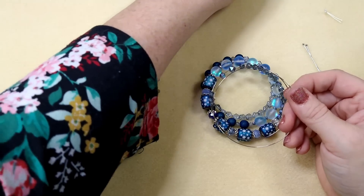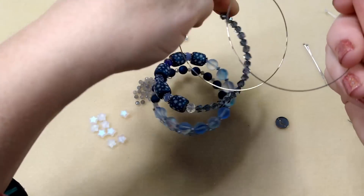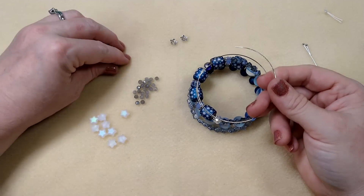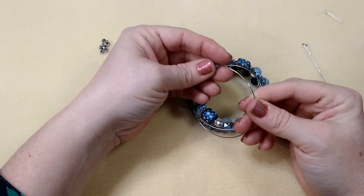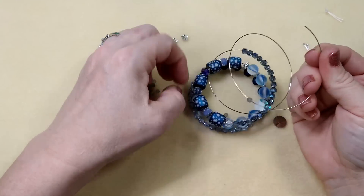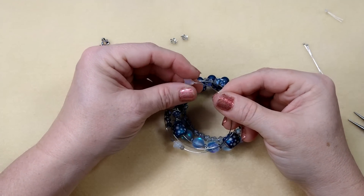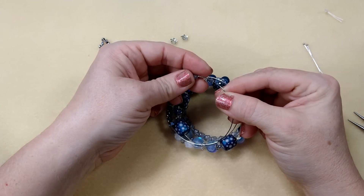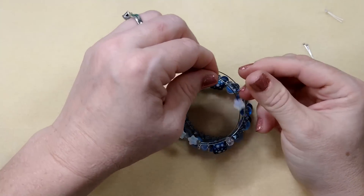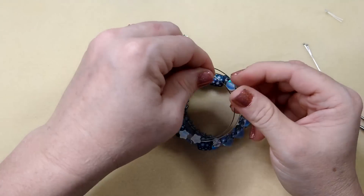All right, just two bead caps left - that wouldn't have done a whole lot. Now let's make sure everything's scooted down. I think I'll do stars with labradorite in between - starting with a labradorite and then a star. That's all I've got left except for my little spacers. This bead box is kind of patriotic if you're in the United States - the stars and blue; you could mix in red and really make it patriotic.